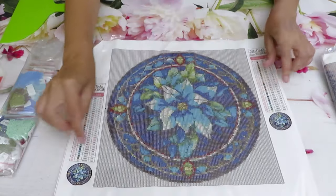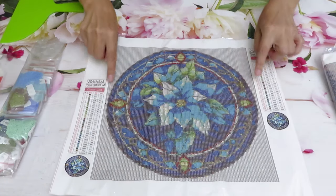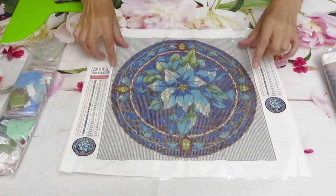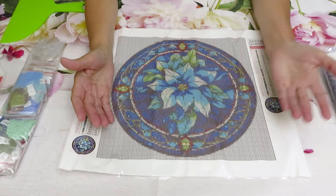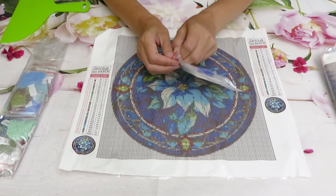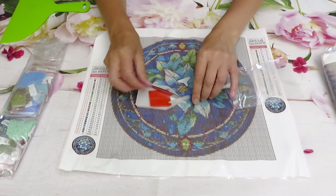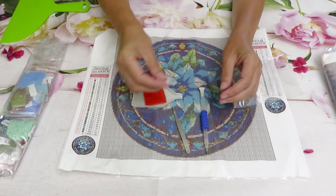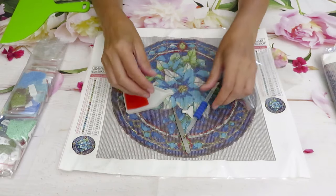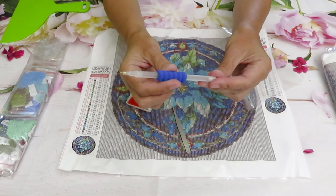Obviously you have to do diamonds all the way on the background as well. Canvas symbol-wise looks nice, good clarity. You can also put diamonds only on a circle and ignore the rest to create just a round design — this will also be very, very pretty. We have 30 colors with this one. With all these AB diamond designs from Hoken, they always have this amazing toolkit which includes tweezers, 10-placer, 4-placer, 1-placer, a big chunk of wax, and a white tray — a great starter kit, nice and comfy squishy.